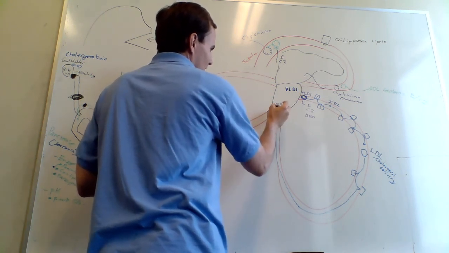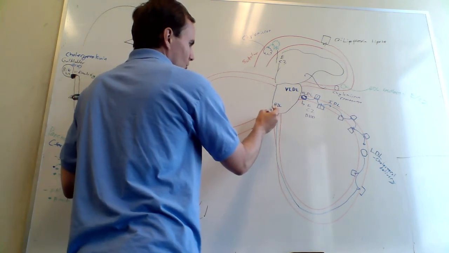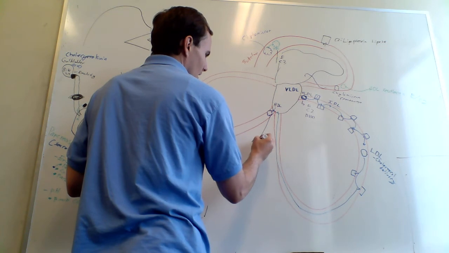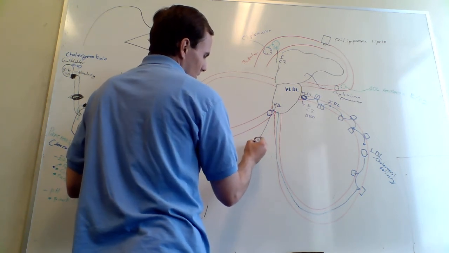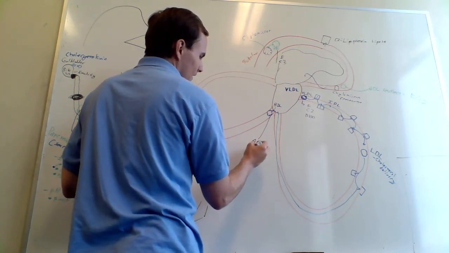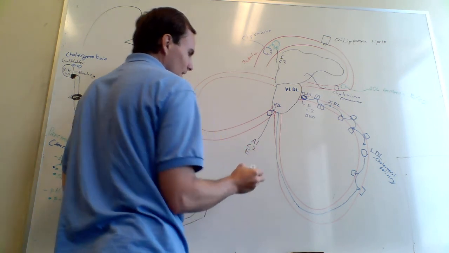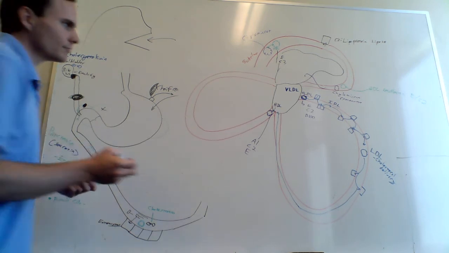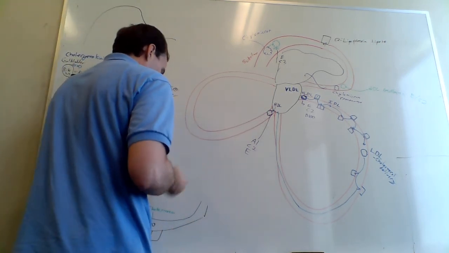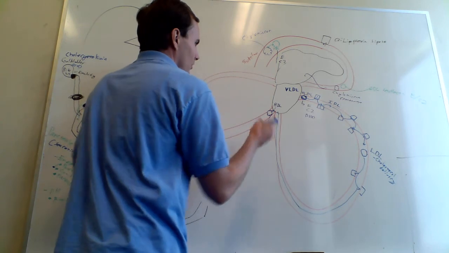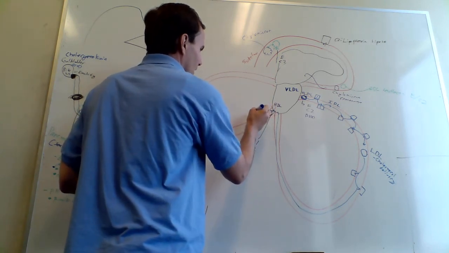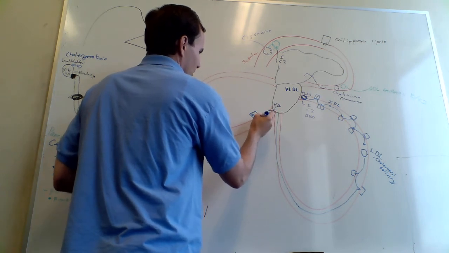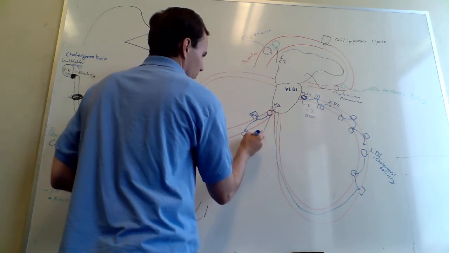So HDL is going to go and do the reverse. Its apoprotein list is going to be A1, C2, and E. And it is going to go through and pick up cholesterol from all the cells that are like, we got enough of this stuff, please take it away. And so it'll go and pick it up, and pick it up, and pick it up.